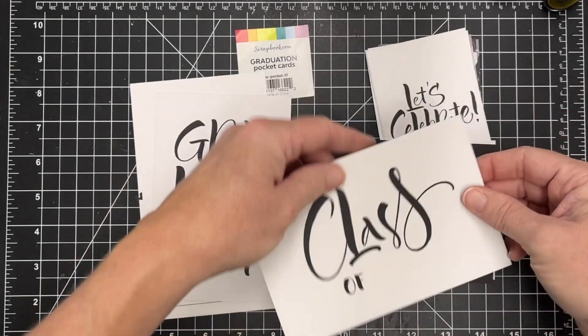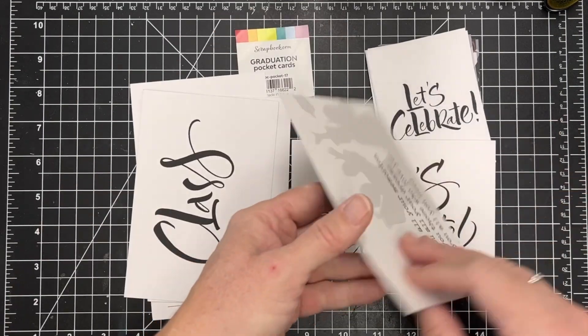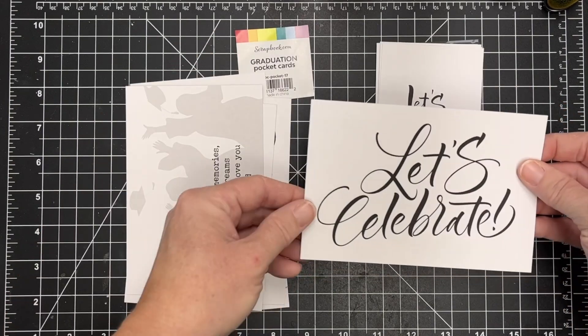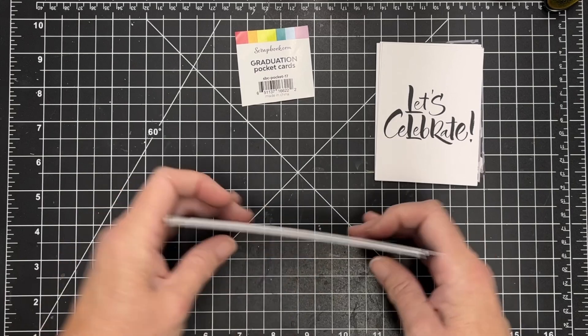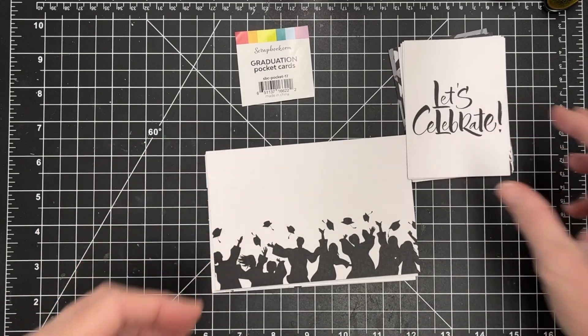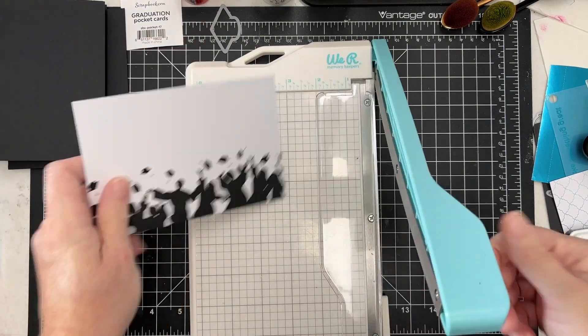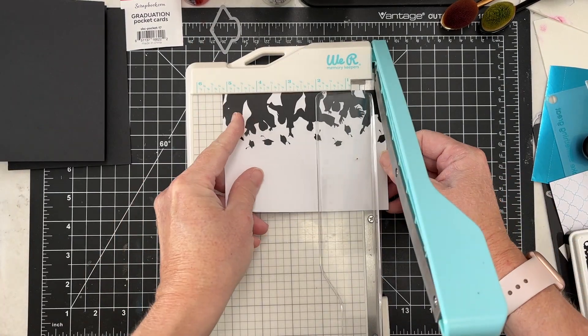Super heavy card weight, nice cardstock weight to it, and I'm going to stamp on these as well, so just a lot of fun to be had with this. Sometimes things like this are a good kick-start for me — if I get something that gives me a little bit of inspiration, I can shop my craft stash and find some things to finish them off to create these cards.